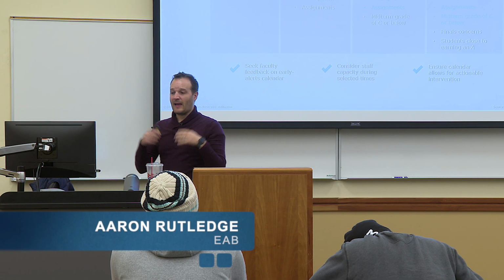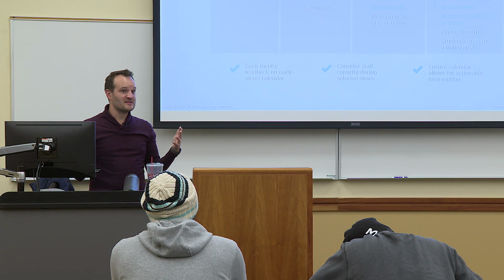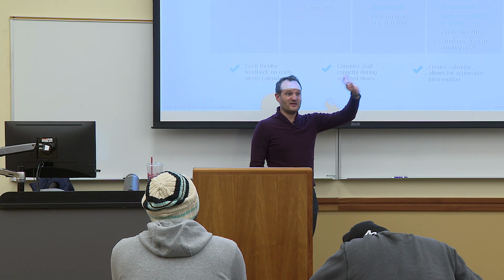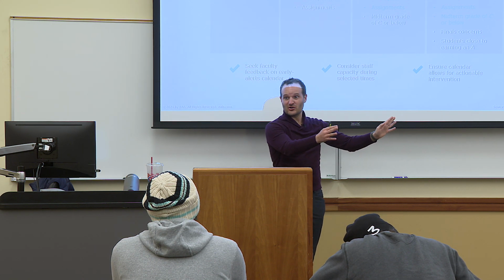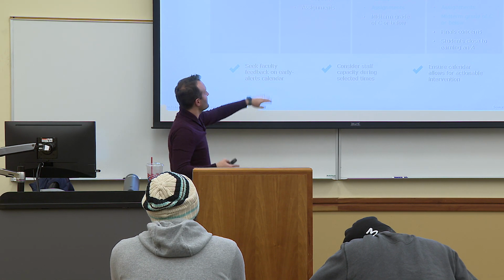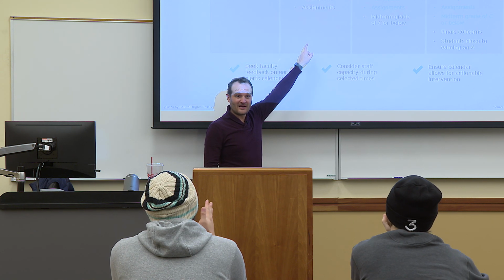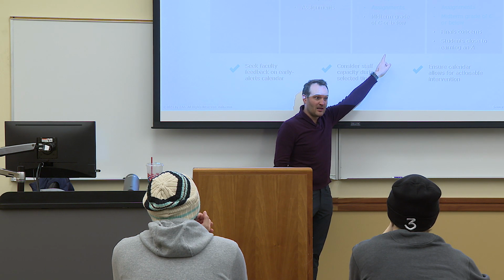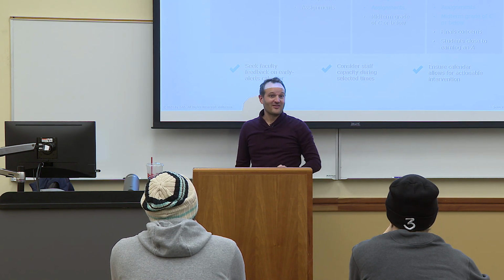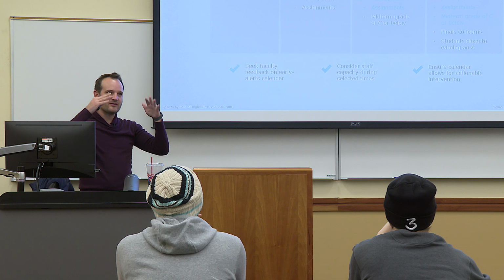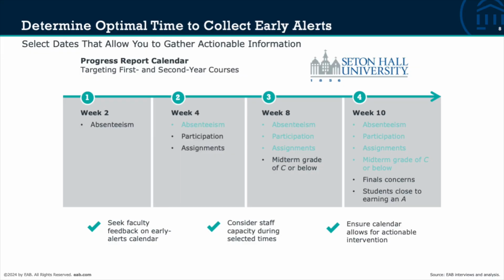So it's not that absenteeism left the list or that we didn't care about absenteeism. But by weeks 4, 8, and 10, we don't care as much, because if we haven't addressed that concern early, there are already ripple effects that will probably start to show, right? Your participation is going to go down, your assignment grades are probably going to be lower. Your midterm grade, if you're still not showing up, is probably going to be low, unless you are really knowledgeable about the content and have found a way to teach yourself, right? So at points in time in the term, certain alerts may be the priority in terms of what you're intervening around.